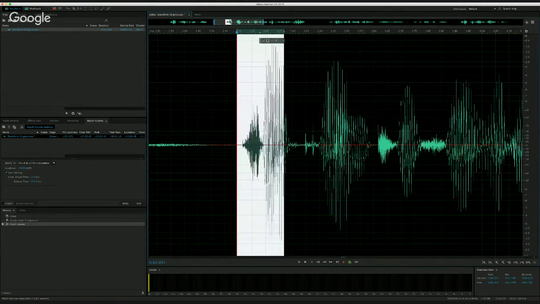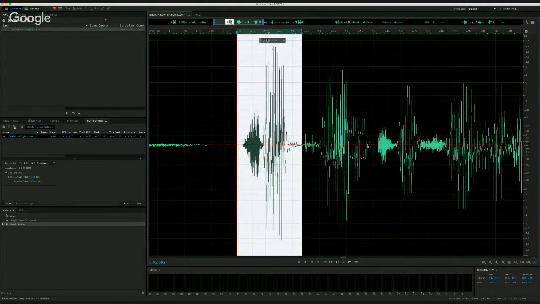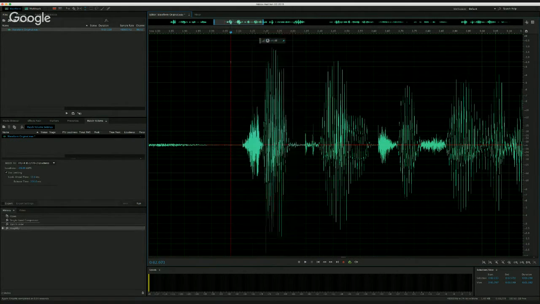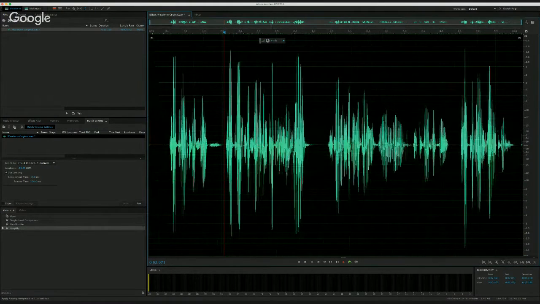I'm going to highlight this one right here. So this one is still peaking at less than minus 1.1, sorry, less than minus 1. So I'm actually going to come in here and pull this one down a little bit. I have an option: I could limit, but I want to get it below 1 first. So that's going to quiet that one down just a touch.